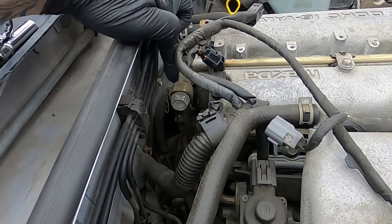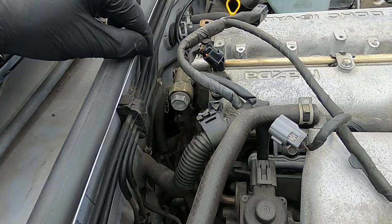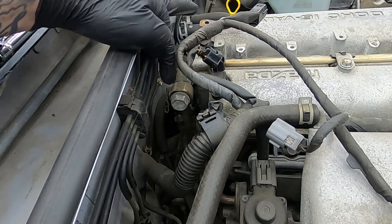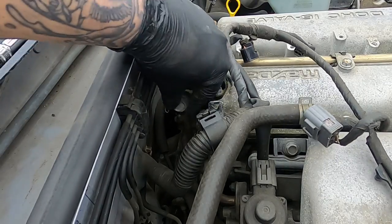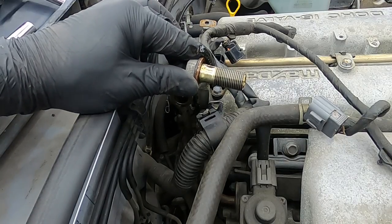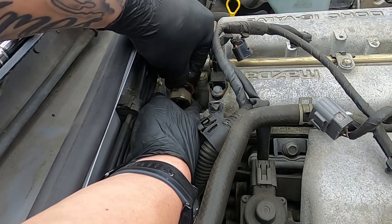Next to be removed is the VVT oil feed. Now that's a 19mm banjo bolt. These can be incredibly tight. And be careful, there is a copper washer either side of the oil feed. When you pull the banjo bolt out, make sure you've got one copper washer. Pull the feed back slightly and retrieve the other copper washer.